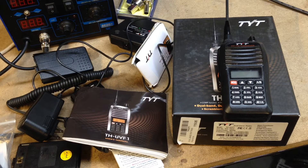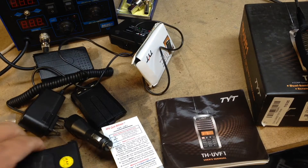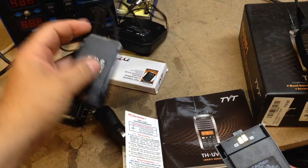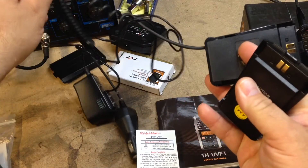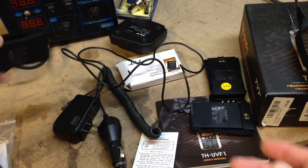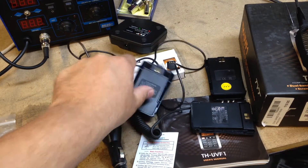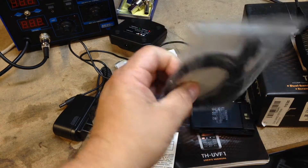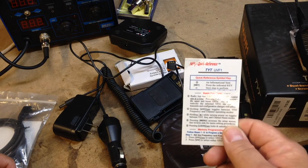I got a real good deal — I'm not going to say how much I gave for it but I didn't give that much. I got the radio and then a bunch of extras: an extra battery, a device to operate the battery off of power via a 12-volt plug, the extra battery, and a double-A battery holder so if your other batteries go out you can have some in reserve. It also came with a computer hookup to program it.